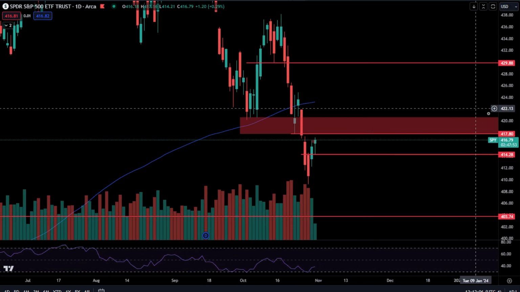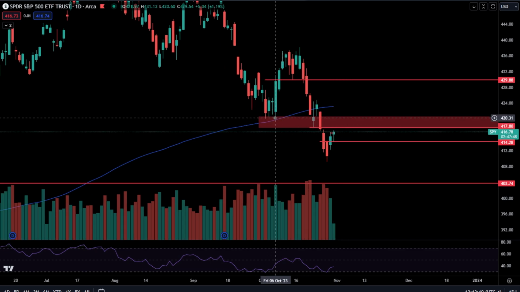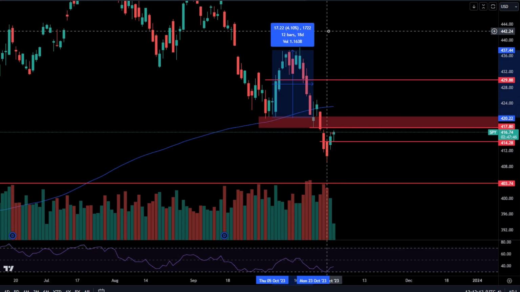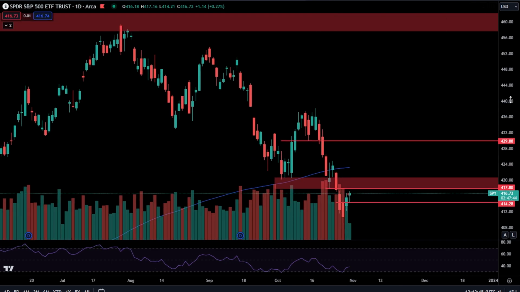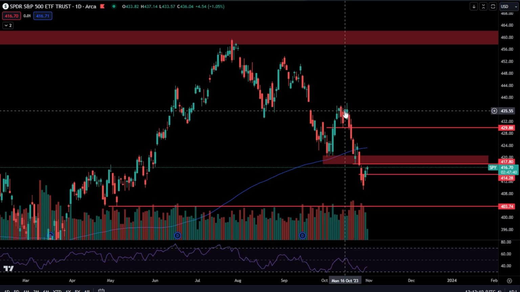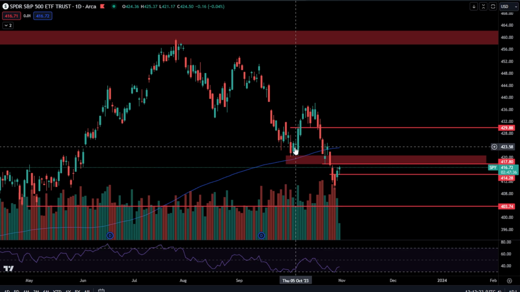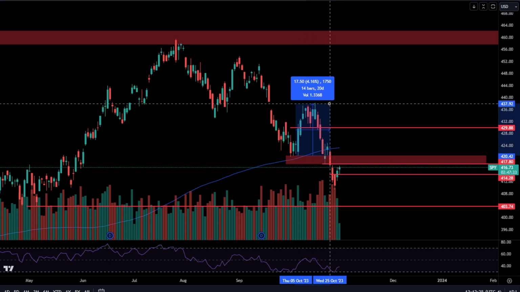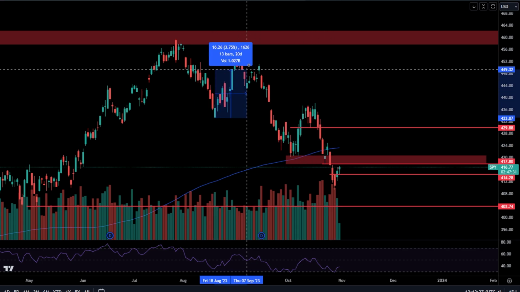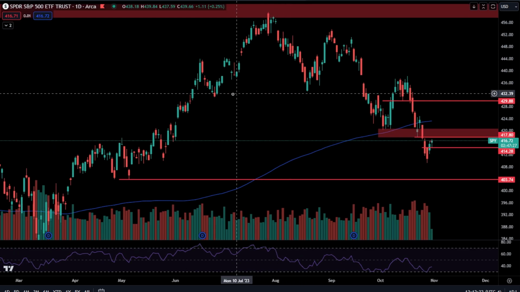But, guys, I'm still looking for more upside. This is not all she wrote. The last counter trend move, and yes, counter trend. I think this descent here, I think it's over. I think we're going to have a full scale move to the upside. But even if it's just a counter trend, we're still looking for these $15 to $20 bounces. That was $20. That was 17 right there. We're still looking for that.